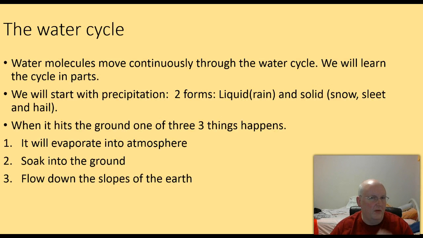Alright, so you probably learned the water cycle in middle school or grade school. So we're going to study that in parts. We're going to study it over different units. We kind of hit it a little bit on the last unit with the weathering, the moving water. We're going to talk about moving water again right now because we're going to talk about runoff and how it flows down the Earth's surfaces.